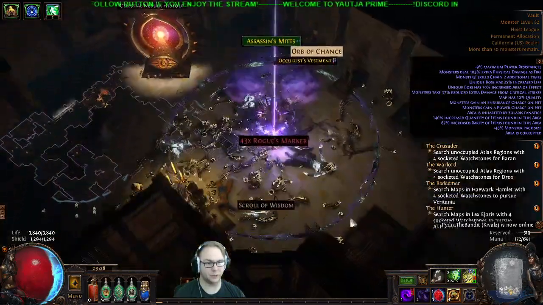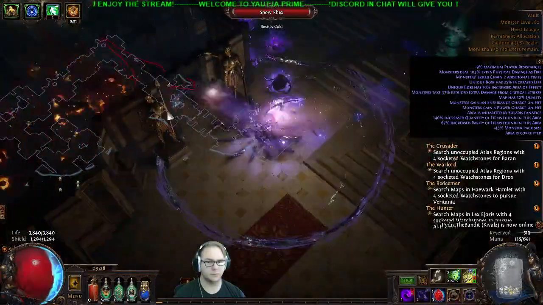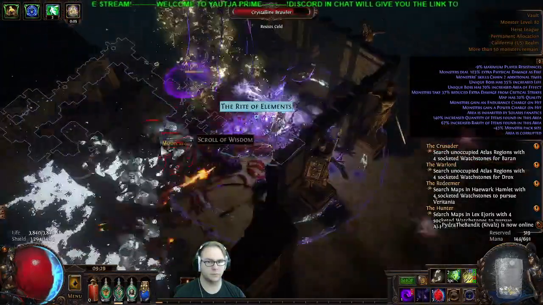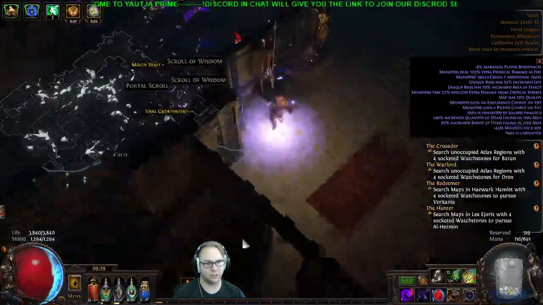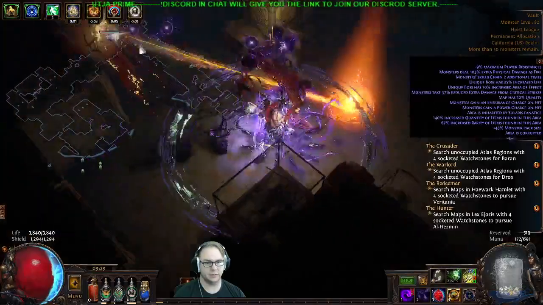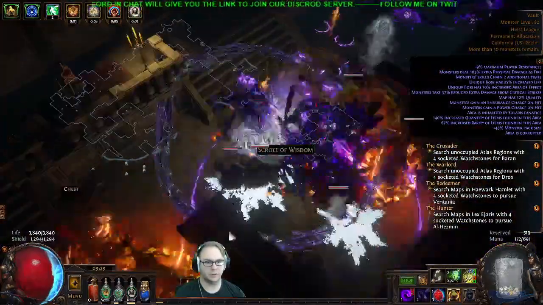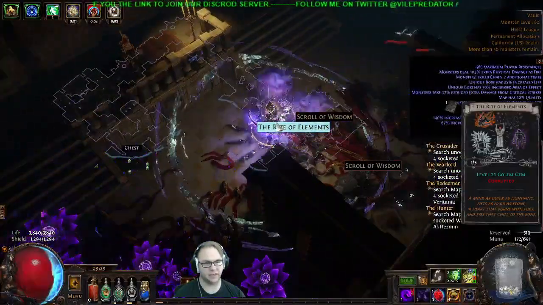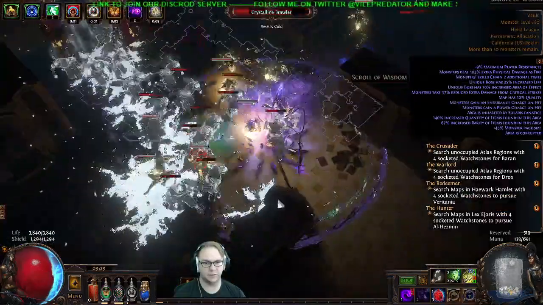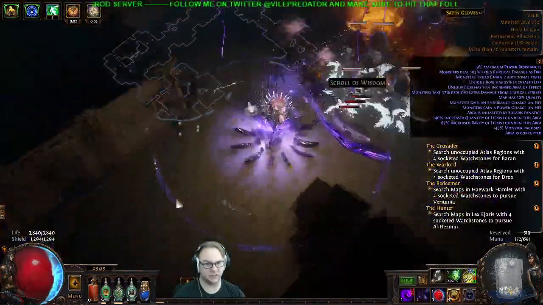Grabbing my loot here real quick. We also have Conqueror minions just spawned on here as well. So as you can see, you just kind of shoot your Toxic Rain into the air and just let it do its thing. And it just kind of shreds through stuff, even on T15.